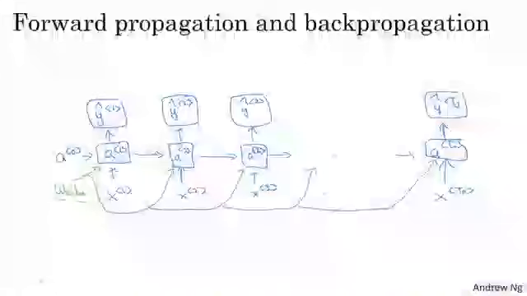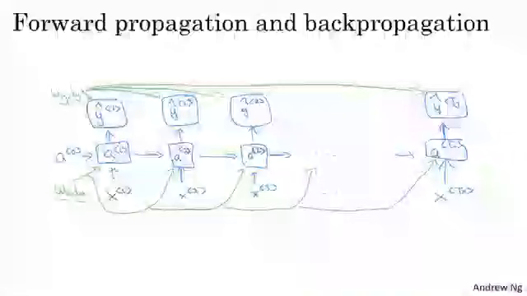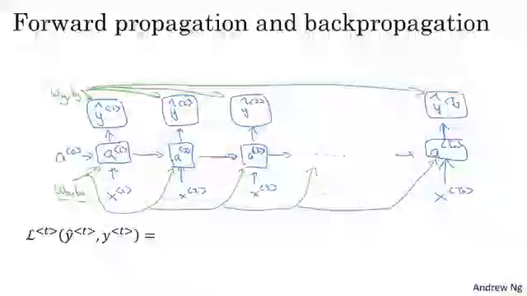And let me again draw the parameters in a different color. So to compute y hat, you need the parameters Wy as well as by, and this goes into this node as well as all the others. I guess I just draw this in green as well. Next, in order to compute backpropagation, you need a loss function. So let's define an element-wise loss first, which is, suppose that for a certain word in the sequence, it is a person's name, so maybe yt is 1, and your neural network outputs some probability, maybe 0.1, of that particular word being a person's name.